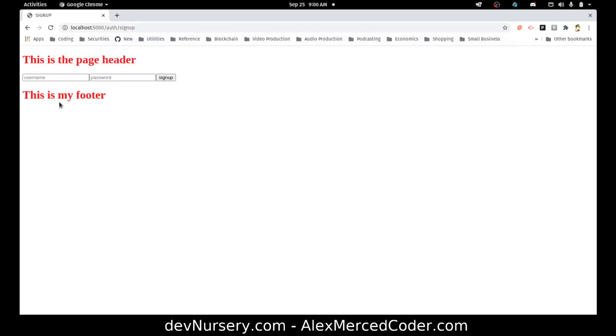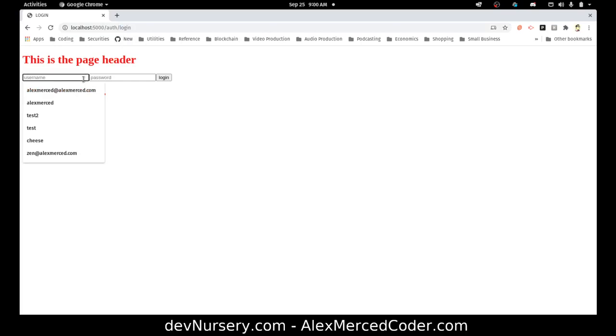And see, that takes us to this page. Okay, and I can put in a username, and I can put in a password, and then hit sign up. Okay, and then when you hit sign up, if it's successful, it should take you to the login page. So notice we're now on the login page. Again, it would be on you to customize these pages and make them prettier and style them and whatnot. This is just boilerplate to get you started.